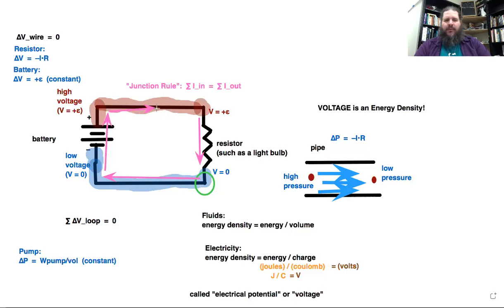In fact, at every point on the circuit, every point on this loop is going to have the same amount of current because there's only one path. There's nowhere else for the current to go. So this is essentially the same principle as the continuity principle for fluid flow. If you've got some pipe, the fluid current flowing into the pipe must match the fluid current flowing out of the pipe. Same thing for electrical current. For any section of wire or any point in the wire, the current flowing into that point must match the current flowing out of that point.